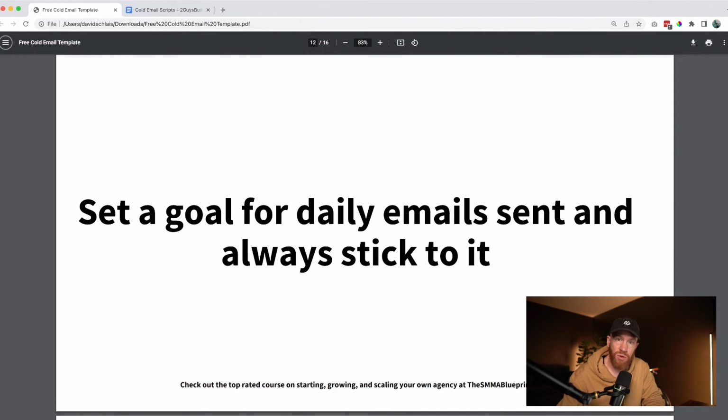I've seen a ton of agency owners get started with their agency and they feel like they're sending 50, but they aren't keeping a tally. They aren't actually tracking it, and they end up sending 15, 20, 25. So that means that they're only sending 50% of their intention and they're only seeing 50% of the results. So always set that goal, track it, and make sure you hit it every day.